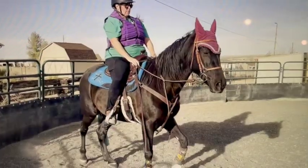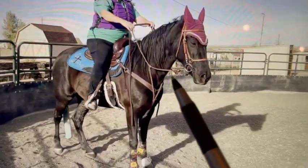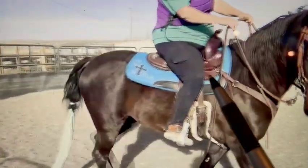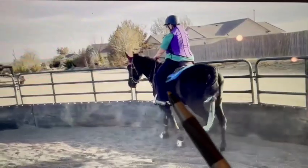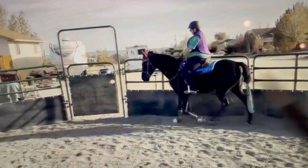Now it looks like she kind of got stuck in her backup. That's okay. It happens to a lot of horses. She's trying to do the right thing. But if they keep backing up and you don't want to back up, besides pushing your hands forward, just take one of your reins and start turning the horse. So if you turn left or right, they'll go, oh, we're turning now instead of going backwards, and that'll usually get them to stop backing up.